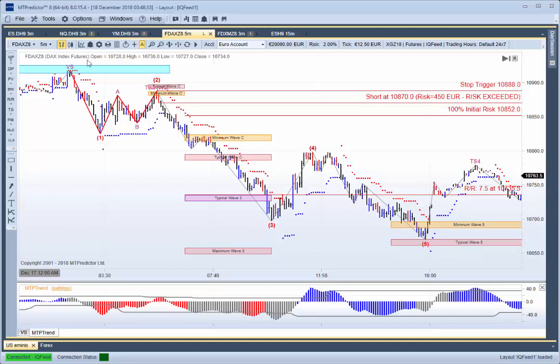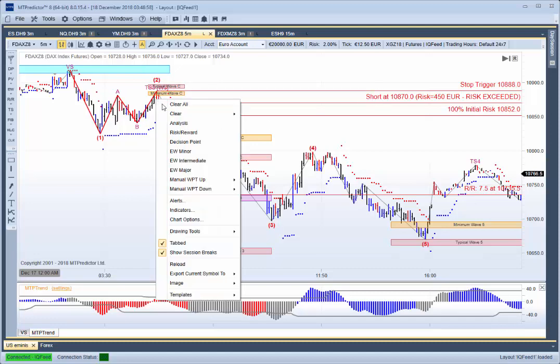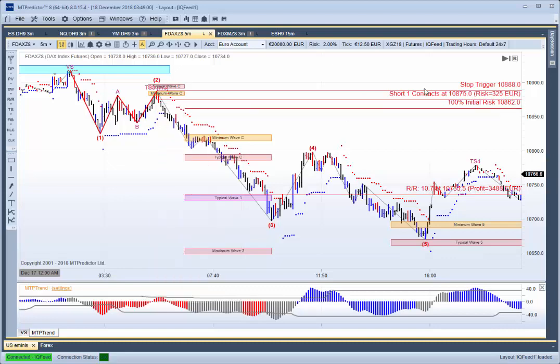So here you can see the start of the sequence at the higher time frame DP support and resistance. The initial move off that DP would be considered wave 1. We're then looking for the initial correction, which is a wave 2. Typically that subdivides into an ABC, and see there, that's the pattern that it finds there. We're then looking to come in as the wave 2 is ending with a small initial risk. Let's get the analysis on the correct bar, the small initial risk, to then trade the wave 3.